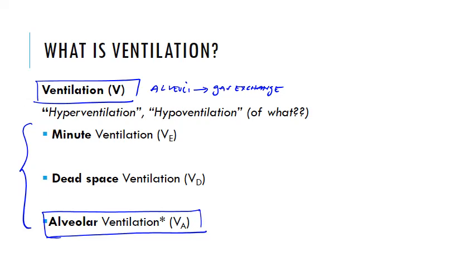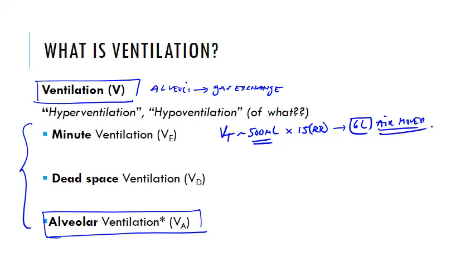So let's take a quick step back. Each tidal volume breath is about 500 milliliters. If you translate this over 15 breaths per minute, with RR for respiratory rate, you get about 6 liters total of air moved. Not all of this air is functional, but 6 liters of air moved. This air is made up of essentially 2 main components: dead space and alveolar air. So let's begin with dead space.